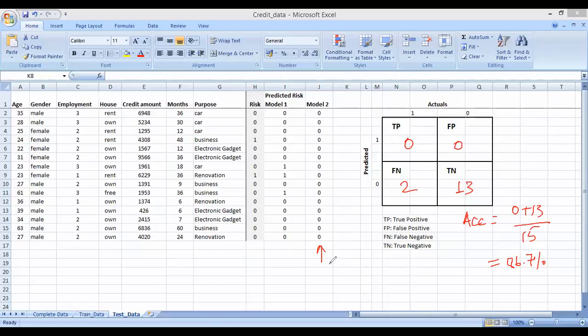So this looks like a big contradiction between business reality and evaluation metric, isn't it? Which means my accuracy is somewhere flawed. And this is exactly where accuracy as an evaluation metric fails miserably. And where does it fail miserably?